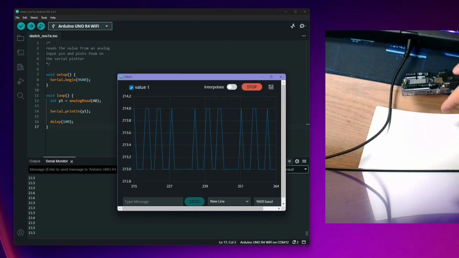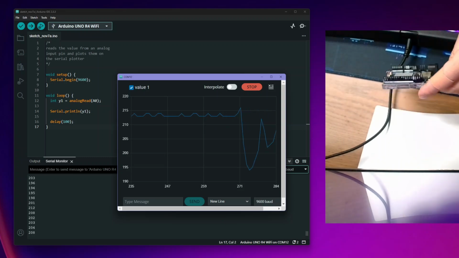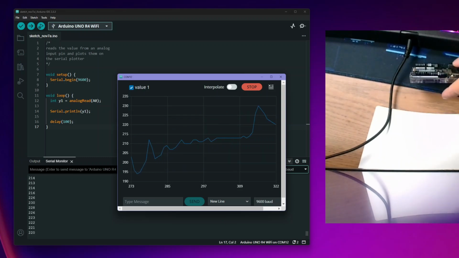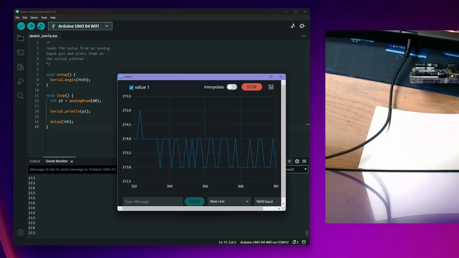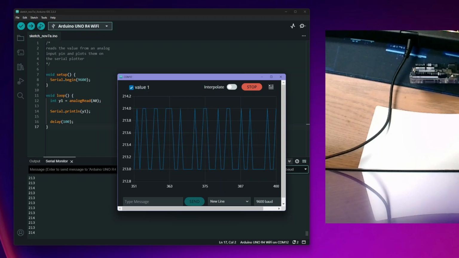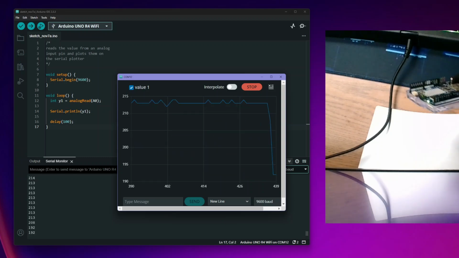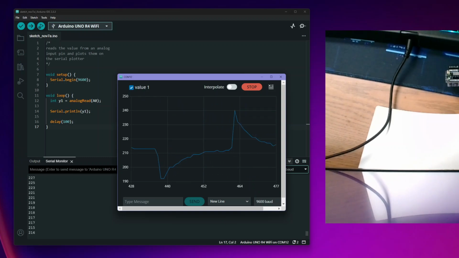Now if I play around with this, it changes the voltage. It lowers the voltage, then the voltage goes up, and then it's going to stabilize. It goes back to 213, 214, so it's staying right around here. But again, if I start playing around with this, it changes the mechanics of what's going on. I drop it, not hard, and it spikes, and then it goes to resting.